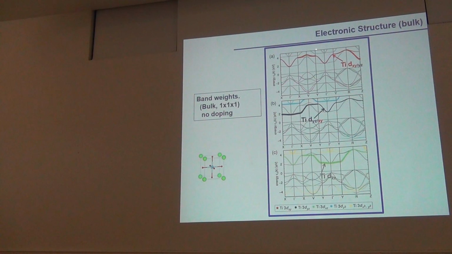And I really see here that the titanium d states, the t2g, are unoccupied. So okay, let me remind you, here is the titanium, here are the oxygens, and here is the strontium. You see that the titanium is in an octahedral environment of the oxygens. You know that the 5d orbitals in an octahedral environment, due to electrostatics, are going to split into lower t2g, which are dxy, dxz, and dyz, and higher level eg, which are dz squared and dx squared minus y squared.